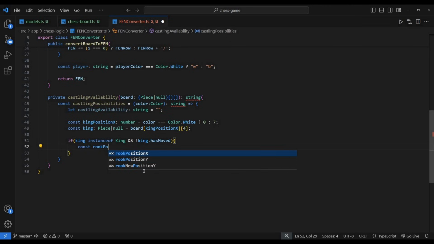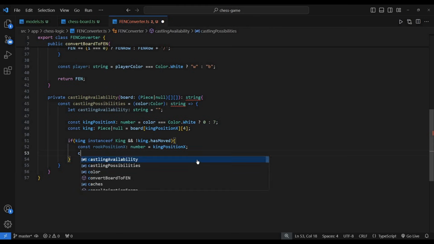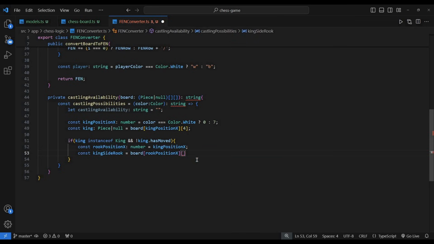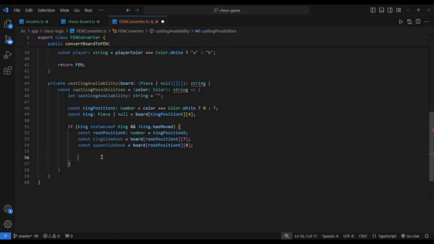Now we need to get the rook position X, which is the same as the king position X. Now declare the king side rook, which is at rook position X and 7 for Y, and declare the queen side rook, which is at rook position X and 0 for Y. Now we need to check if those rooks are actually rooks.